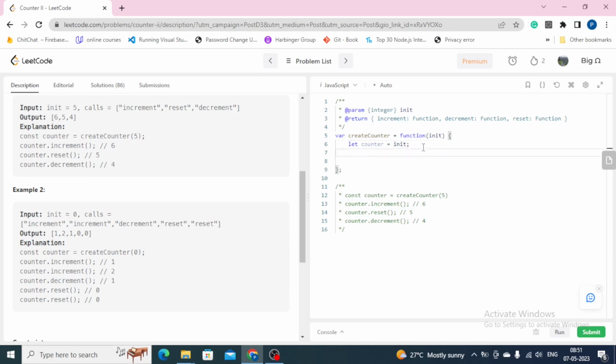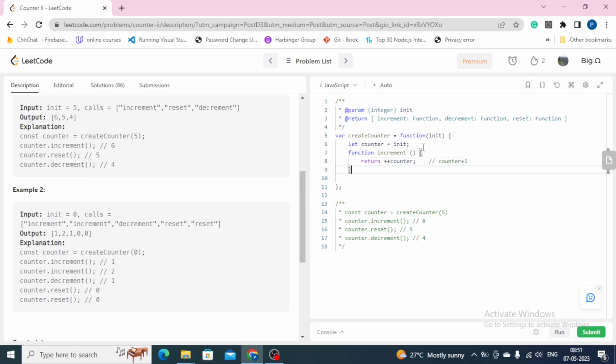Then we will be writing a function increment, and here we will be returning ++counter. This is equivalent to counter plus 1.